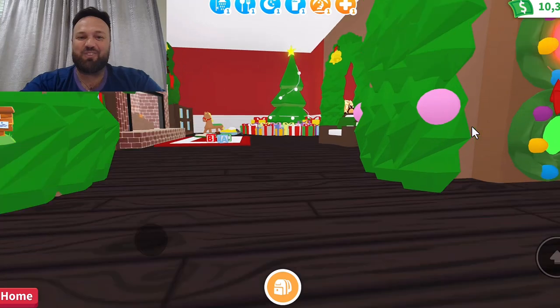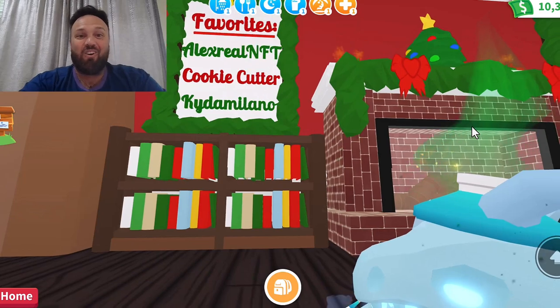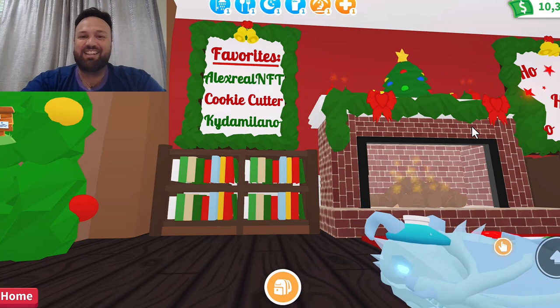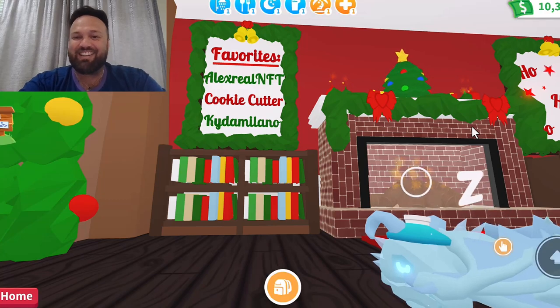Oh my gosh, bro. Let's check this out. Oh, look at this. I feel like I could ride on these things here. Oh, look at this. I'm on the list. You guys, I made the list. Oh my gosh, yes. Cookie Cutter and Kaida Milano. And myself, yo, let's go, guys.